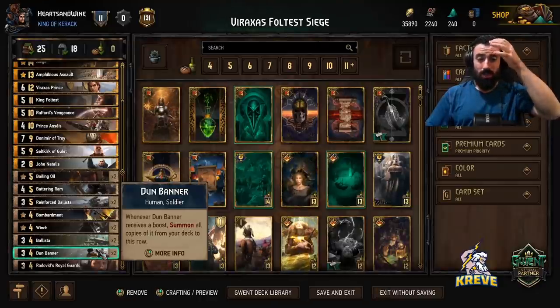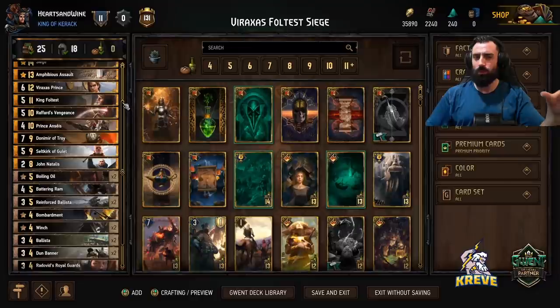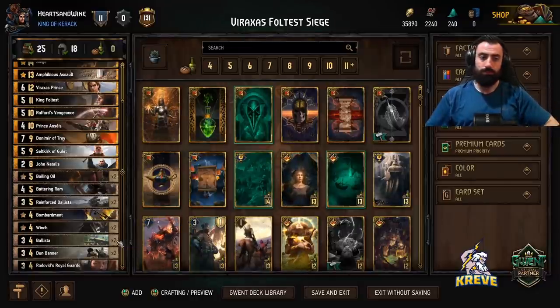With the Dun Banner unit, I'd suggest keeping one in your hand whenever you find it, just to make it consistent when we want to go for that King Foltest play.